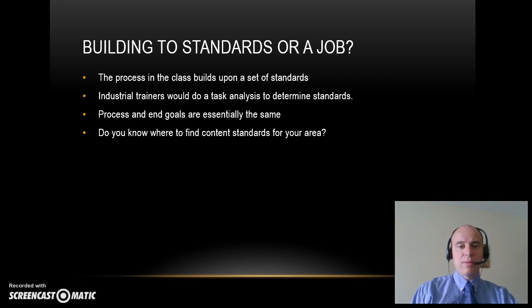Now, when we build curriculum, there's really 2 ways that we can do it. We can build based on a set of standards, or we can build curriculum based on a job. Now, building a curriculum based on a job, that's typically what we would do in industry. If you went into a company, and you wanted to do some training for a particular job, what we would do is what's called a task analysis. We'd analyze that job, break the job down into duties, break the duties down into tasks, break the tasks down into steps. And then from there, we'd work backwards and build the curriculum.